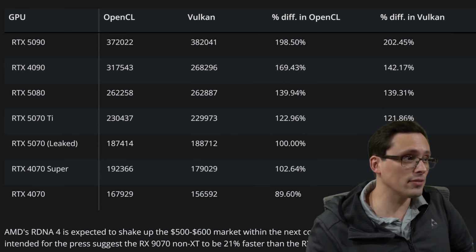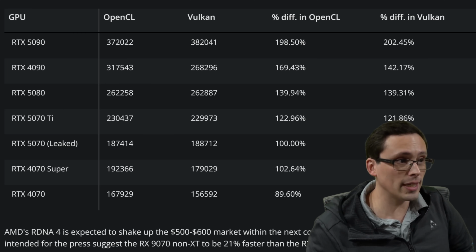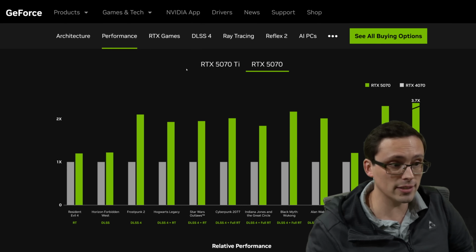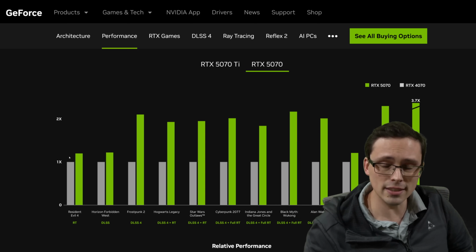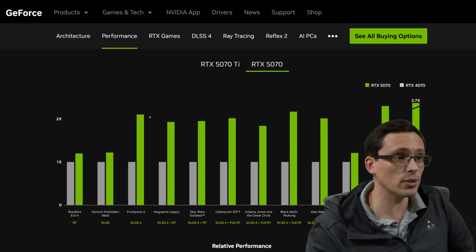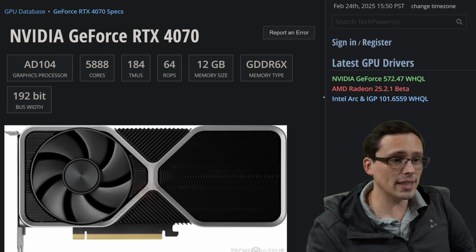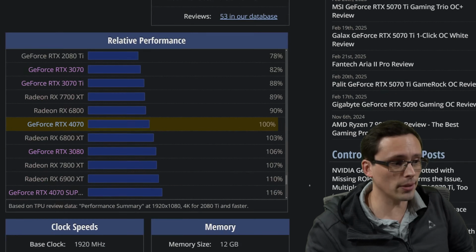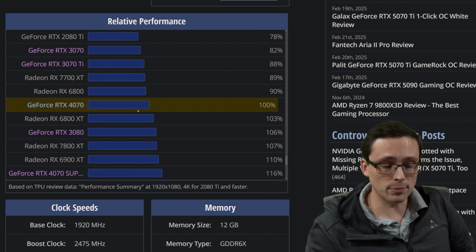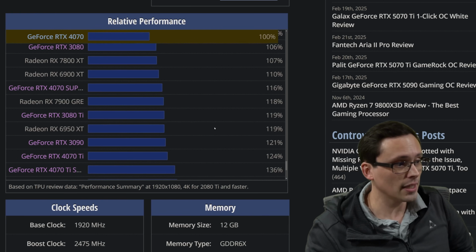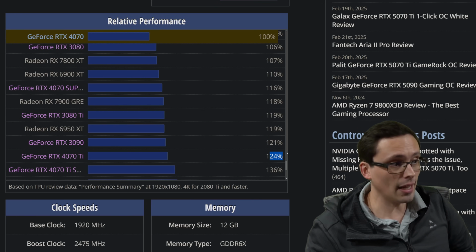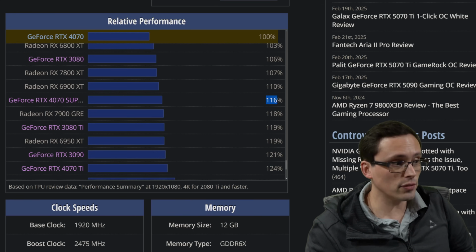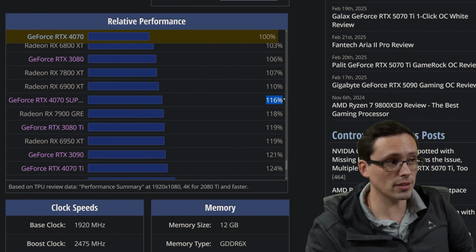So basically, all of these leaks so far are just corroborating NVIDIA's claims, and these claims for other cards like the 5070 Ti, 5090, 5080 have all been within a couple percent of the general third-party review consensus. So this gives you a pretty good idea of what to expect. Again, if you look at that relative to the 4070 and 4070 Super, if we take the 4070 at TechPowerUp's relative performance chart and go up about 20%, where does that put you? It puts you within the ballpark of a 3080 Ti, a 3090, a little bit slower than a 4070 Ti. It puts you a little bit ahead of a 4070 Super, which is about 16% faster than a 4070.